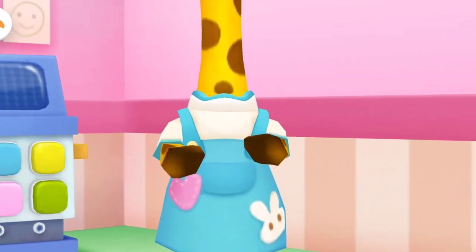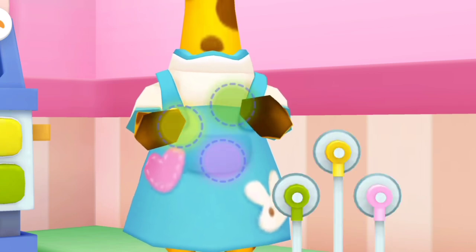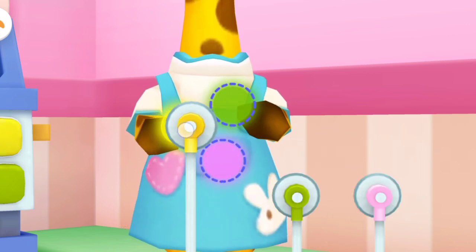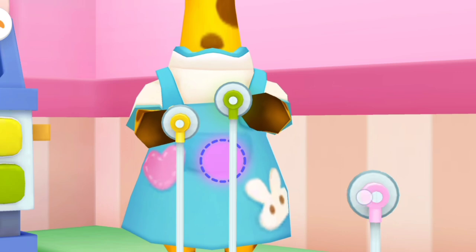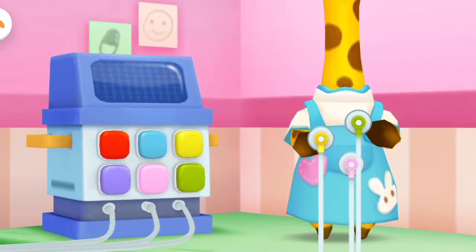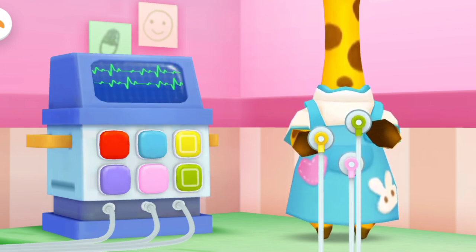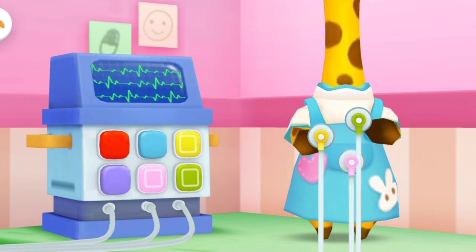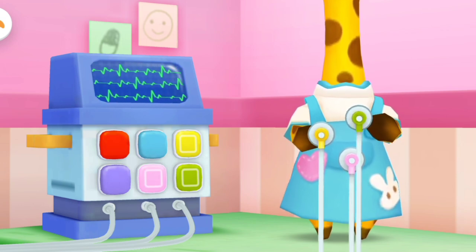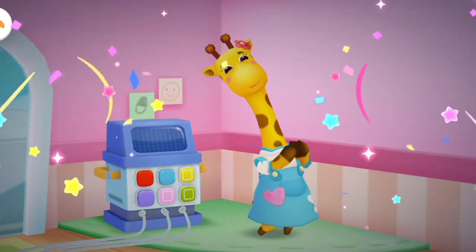Measurement. Sort them by color. Yes, this is the right place. Click the switch, which is the same color as the body. Yes, you're right. The checkup is finished. Your heartbeat is normal. Thank you.